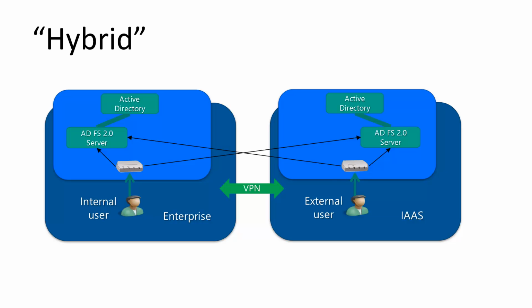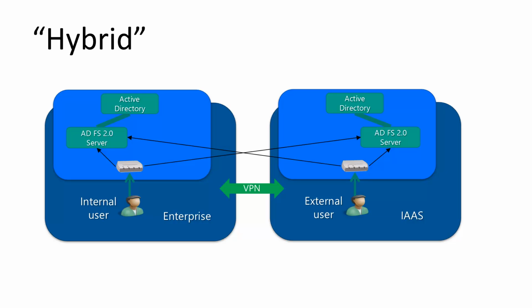The only thing that you need to keep in mind here is that if you want this to be truly highly available, then you should actually have an AD domain controller deployed in the cloud as well, to make sure that if the VPN connection goes down, the ADFS servers that are being hosted off premises can still talk to Active Directory and authenticate your users. This also means that you'd have to have at least two domain controllers per domain that you're authenticating for. So there are some things to keep in mind here.